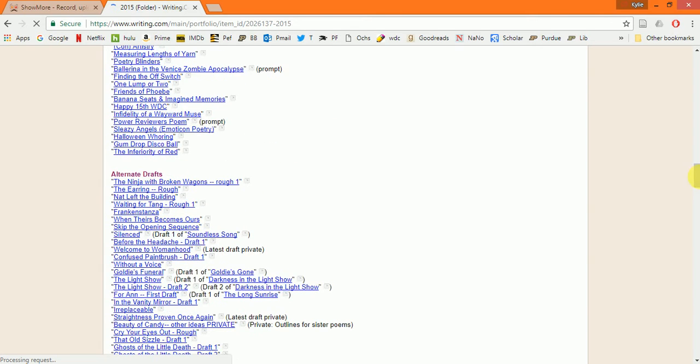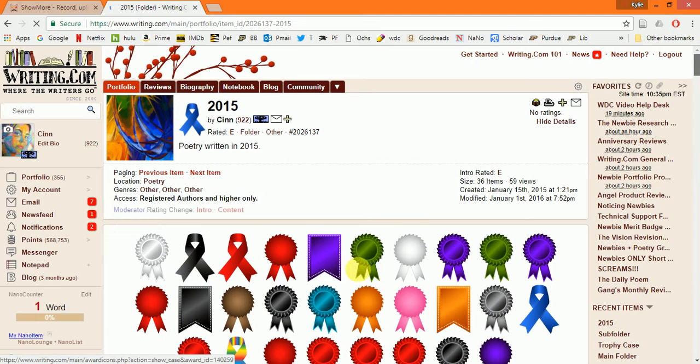So, this is more for you, what you do with the body of a folder, since most people won't actually go to the folder, and they'll just see kind of the abridged pop-up version in your portfolio. But now you know. So, that is how to create folders and how to add items to your folders.